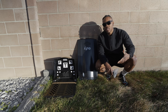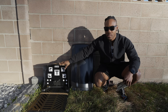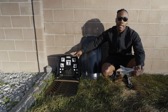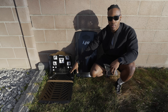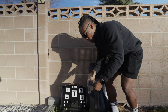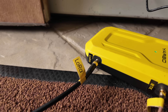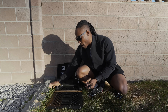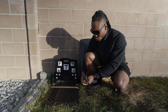We had a bit of a challenge finding a spot because you need a power outlet nearby to keep the charging station connected. We placed it temporarily on the deck side. You want somewhere safe and out of sight. All you do is drive six — actually eight — pegs into the ground, install the top cover, and connect the power cable. One of my favorite things versus past devices is there's no RTK kit and way less wiring to deal with. It should be good to go once charged.